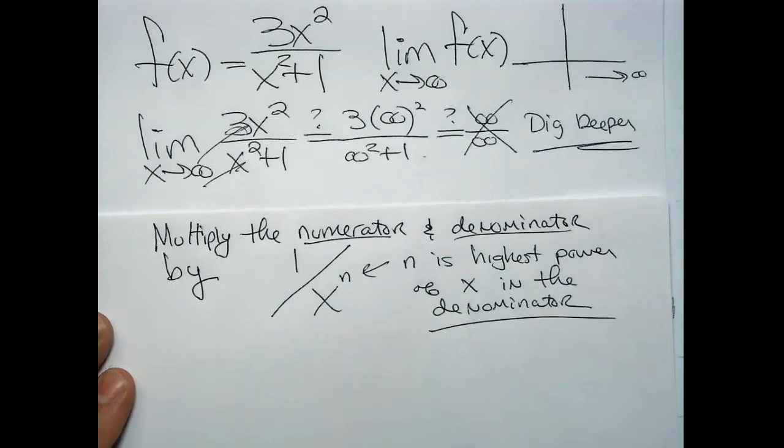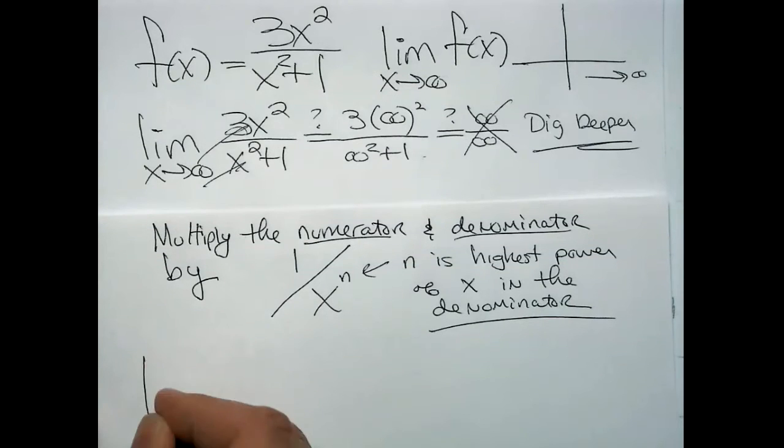Now, if we're going to multiply both the numerator and the denominator, you know we're allowed to do this. You can do this with any fraction. You can multiply by 2 on top, 2 on the bottom. It doesn't change anything in terms of its value. So I am going to play by the rules. I'm going to multiply the top and bottom by the same stuff, but it's good to know what this stuff is that will help get you to the answer we're looking for in this problem. And again, it's 1 over the highest power of x in the denominator. So let's give it a shot.